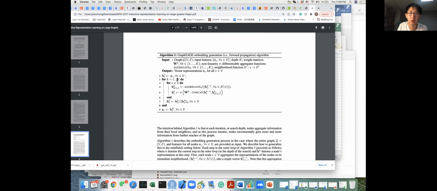So first we can treat k as equal to 1, so we only have one layer and we can ignore this loop. So here our loop is here. For each node we have, we can treat each node as a sample, and we put it into this model.